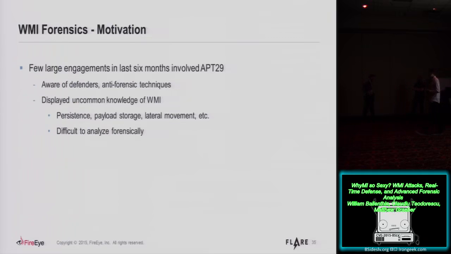And we realized as we were doing this that there is not much out there. It's very difficult to do forensics on these boxes. Now, we got really lucky because we had really good network visibility and host-based visibility, and we could basically watch all the commands they were running and figure out all this stuff. But what worries me is, what about those clients we're working for where we don't have that visibility? There's really no chance we'd have been able to identify this. And so that got us really worried.